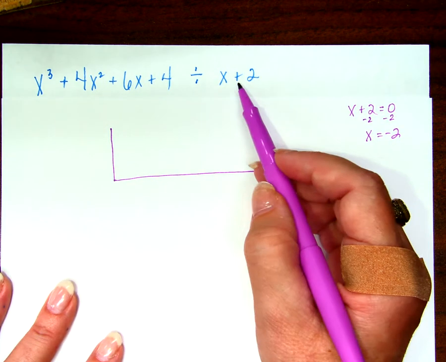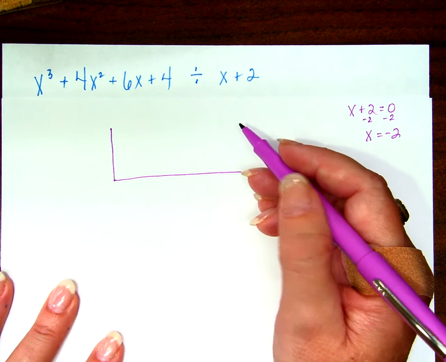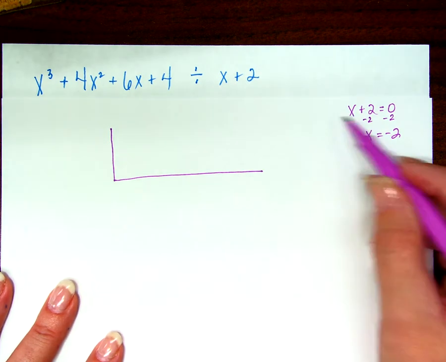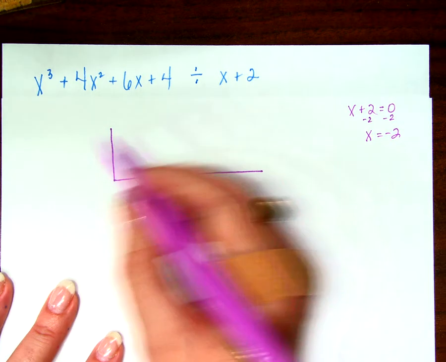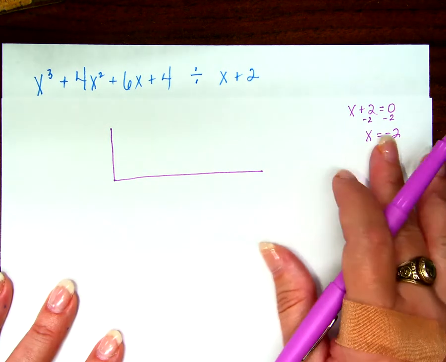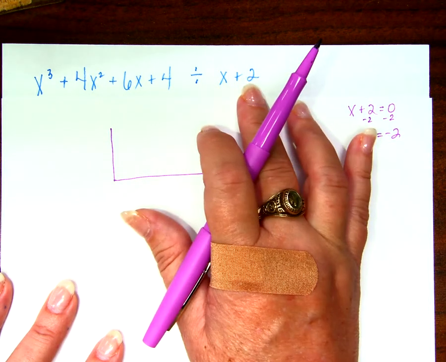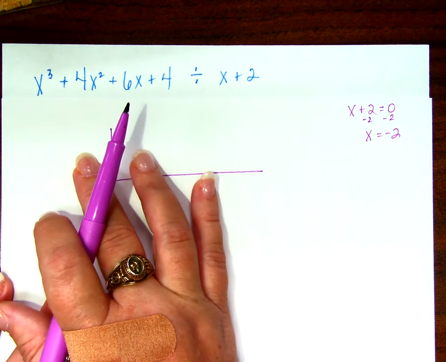So if you want to think of it as the opposite, maybe. I'd prefer you think of it as set it equal to 0. Oh, okay, it's the opposite. Go. Does that make sense? I don't want you to mess up because you forgot to do this. But if you know that this is just x plus 2 and you know it's going to be negative 2 out here, I'm fine.